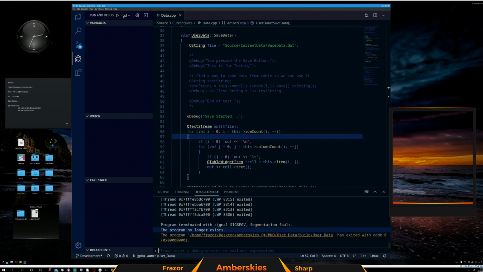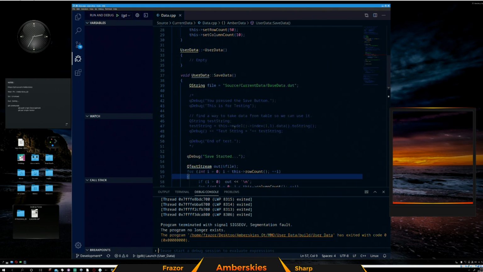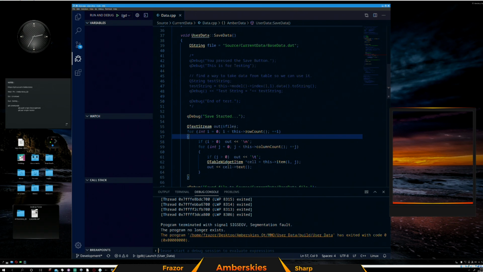Alright, so the program terminated with a segfault, which I expected as well. I don't think this is okay. I think we'll do it that way. I think row count and model count are okay.